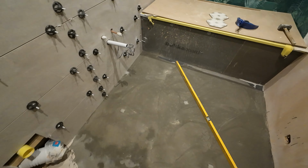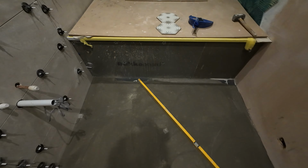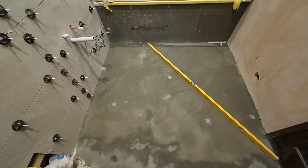So great, I hope that helps guys. This floor should be all good for me now to lay these hexagon tiles, and I'm sure I'll make a video on that at some point of me tiling this little floor of hexagons.